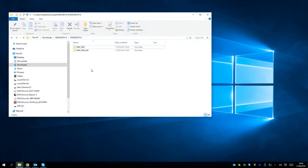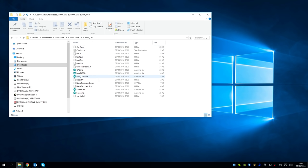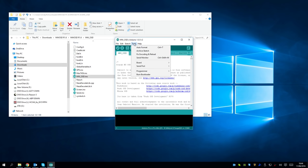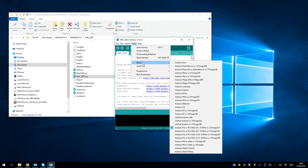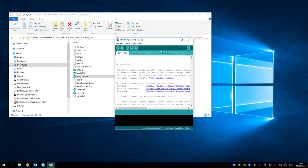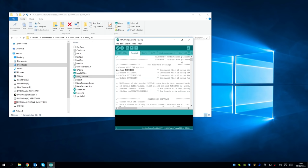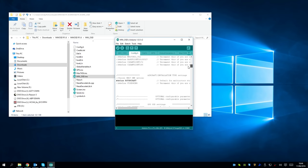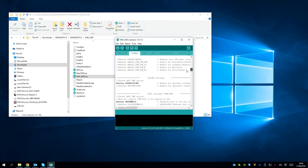So we need MultiWii on-screen display and Arduino 1.0.5 installed. So I'm going to click MultiWii on-screen display, and that's going to open Arduino. Go into tools, and we need to set up the board to the ATmega328. The programmer needs to be the Mark II and the serial port COM3. Now I'm not going to change any settings here, but if you do need to change any, they are all in config.h. So make sure that we've got Cleanflight selected and rotorcraft, but this was all selected as default anyway.